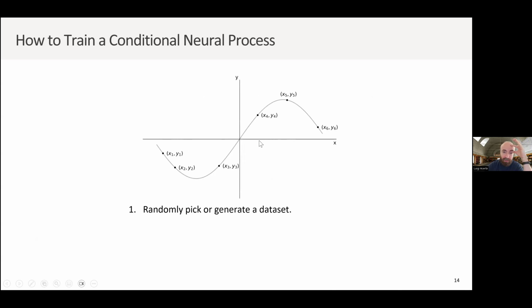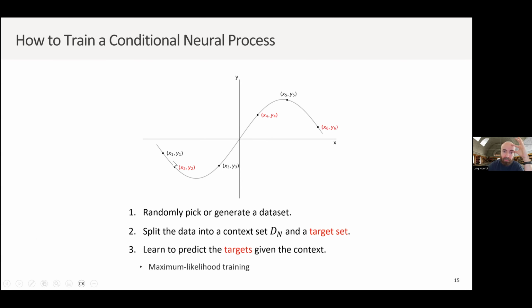And how this is done is you have a function that you can simulate synthetic data, or maybe you can just collect a large data set of functions, and you can train on this. How? Well, these are, let's say, the points that you observe as this function. Now, during training, what we do is we divide this training data into two sets. These are training points or context points in black, and target points in red, okay? And we just tell the network to learn to predict the red points from the black points, okay? So we learn to predict the targets given the context, okay?